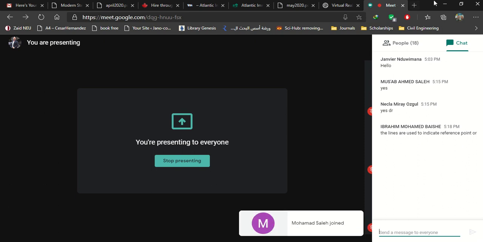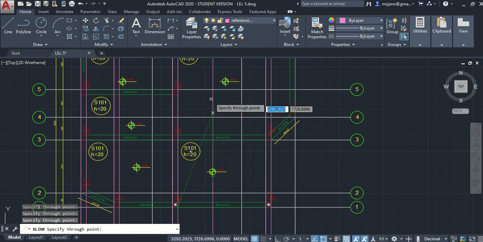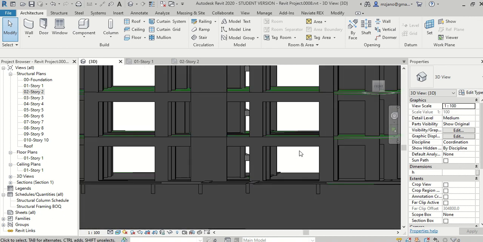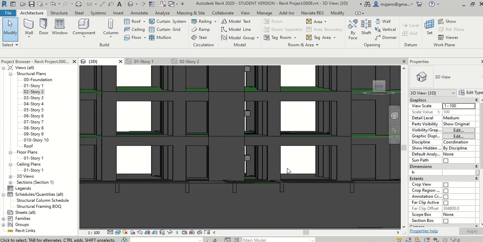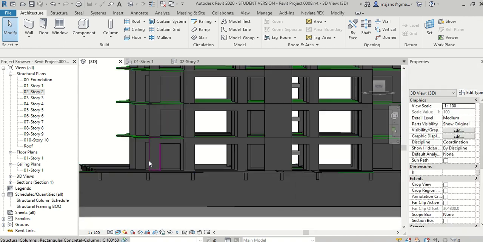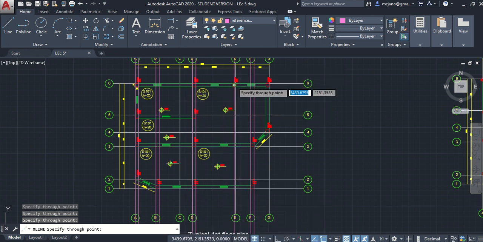yes, Ibrahim, to indicate the starting points. Now you will understand why I'm doing this. Now, if we have a column here, it will appear even if it's in the last row, right? So here, if we are looking in the front view as I am looking now, and we sketch the columns that are in the first row, but you have this column only, and there are no columns in front of it that will make it invisible. So you should sketch these columns. Why?